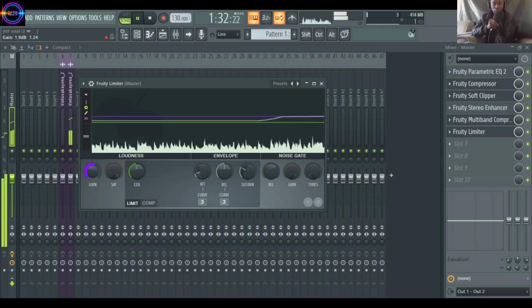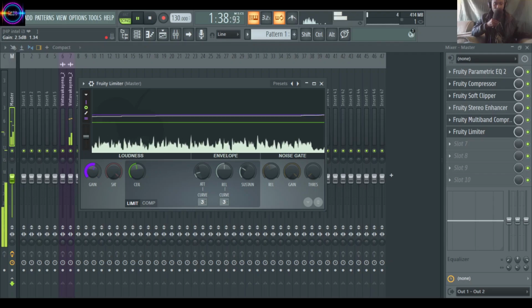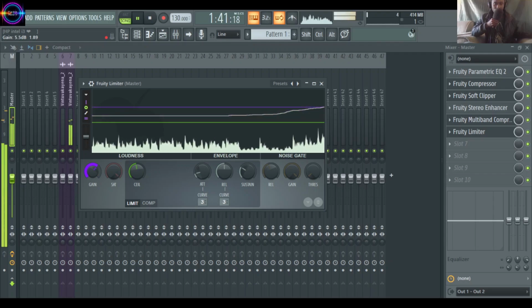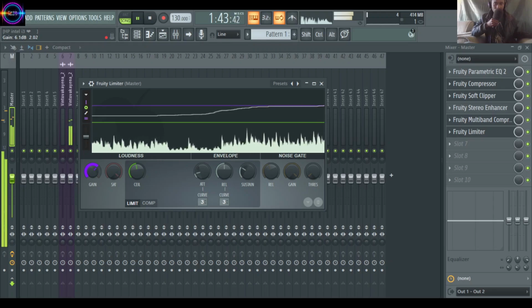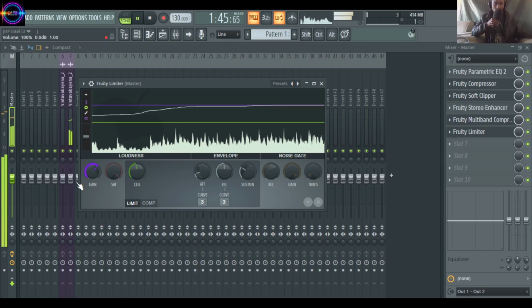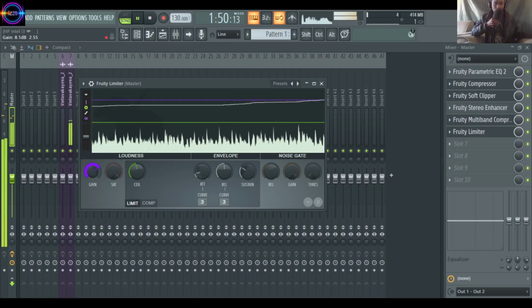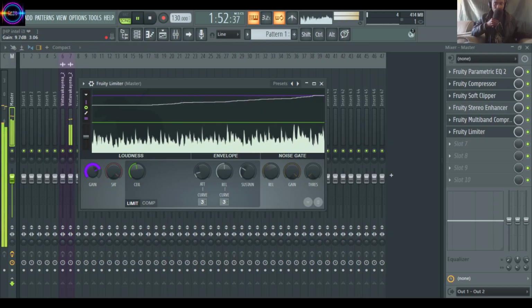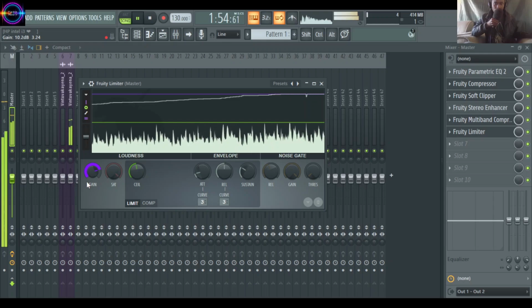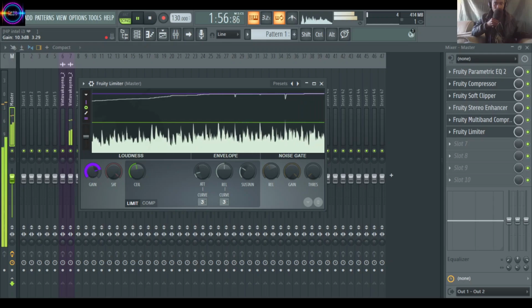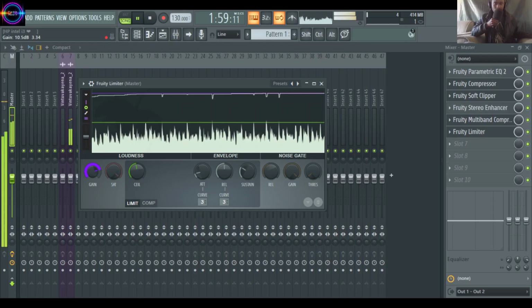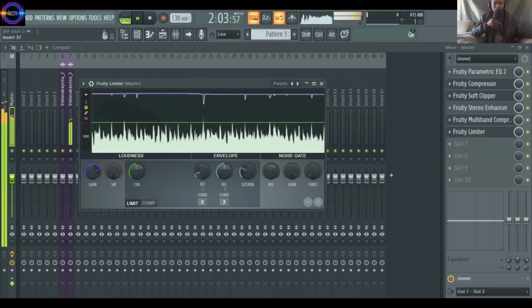What we want is loudness, but not clipping. So as you increase the gain, make sure it's not clipping.